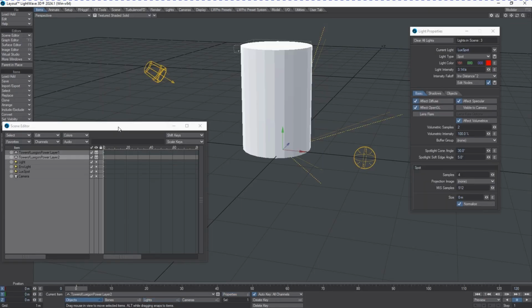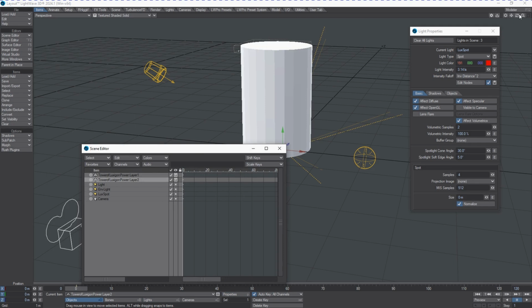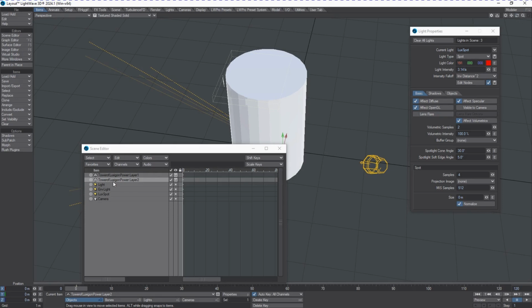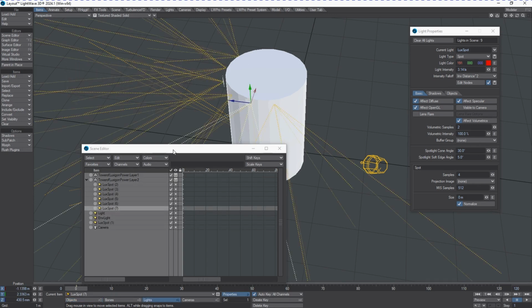So there we go. We got this over to Layout now. So I'm just going to move my perspective view over to the other side where I was doing my selections, and you can see those polygons sitting there. Now all we need to do is go Convert with the layer 2 selected of the object, because that's where the Luxigons are, and hit Convert. We'll be presented with this menu called Add Luxigon Lights, and it's going to clone the item that you select in this drop-down menu. Hit OK. And poof, you've got a bunch of lights that are attached to this layer, and we can now hide this layer. We don't need it anymore.